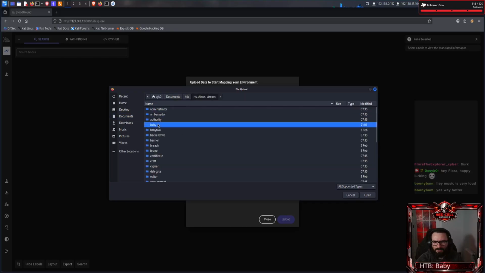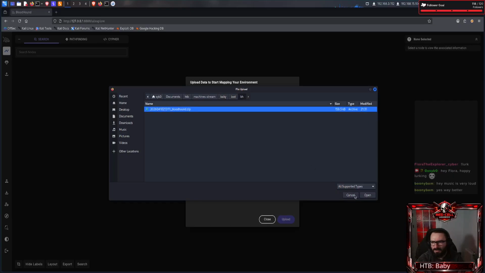Documents. This is baby, loot, bloodhound, and we have bloodhound there.